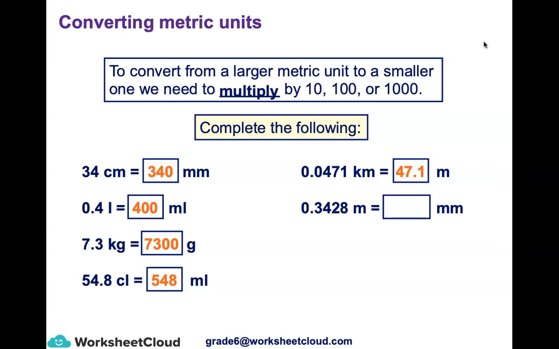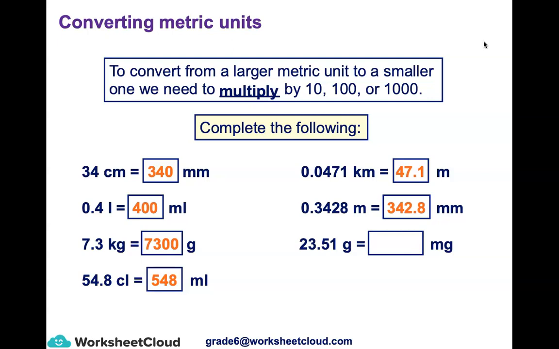To get from meters to millimeters, okay, so here's one of the examples where I said, normally we'd go from meters to centimeters and then to millimeters. So if you went from meters to centimeters, you would multiply by 100, so 34,28. And then to get from centimeters to millimeters, I multiply by 10. So ultimately here I'm multiplying by 1,000, and you should get 342,8. But I just find it a lot easier to understand if I first go from meters to centimeters, okay, and then from centimeters to millimeters.